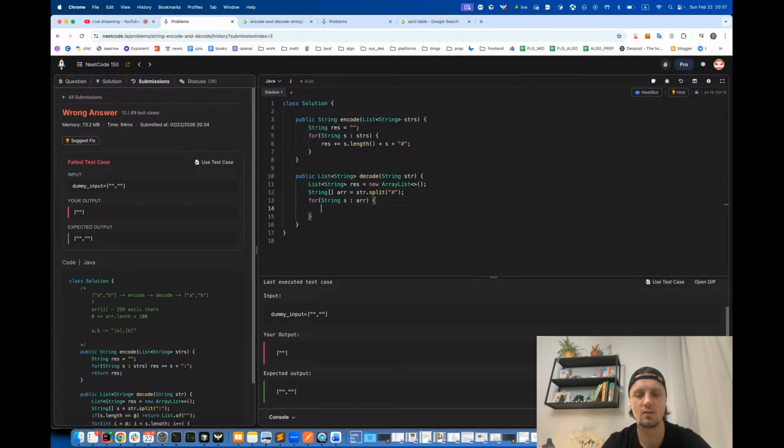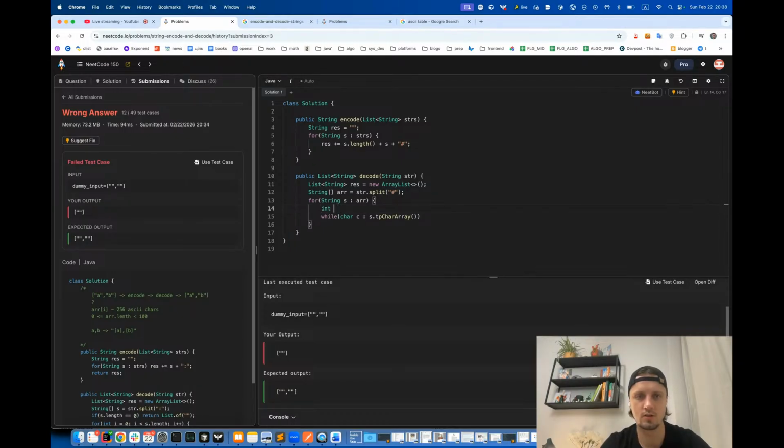First we take an integer, so while we can do like this, c as toCharArray.